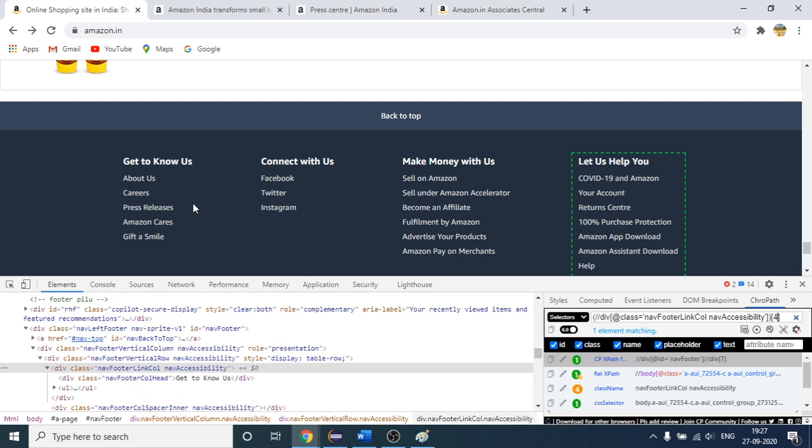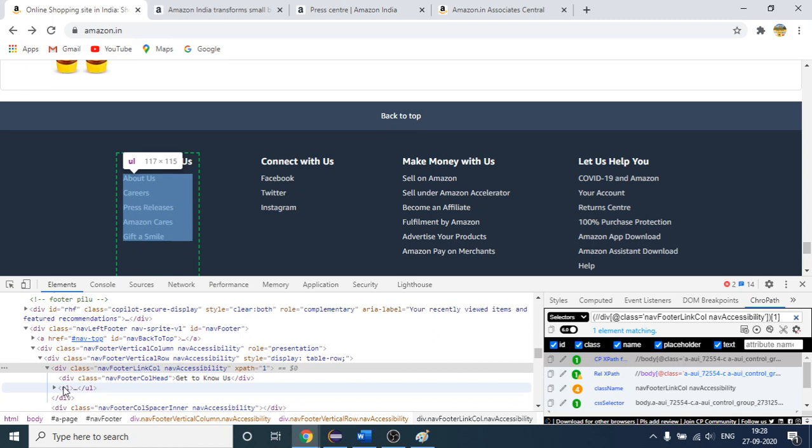So here we are interested in this first one, right? I will write 1 here. After that, hit enter, then it will highlight all of the boxes. But I have to reach this link. As of now, I am in this green box. So how can we move?